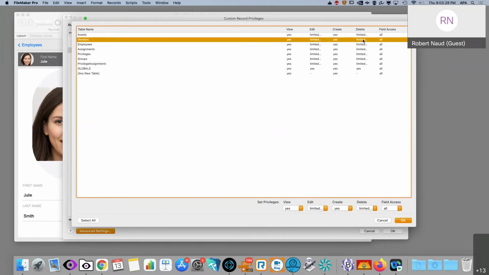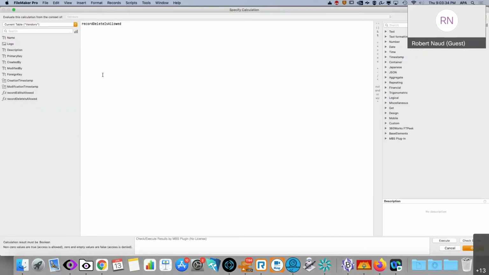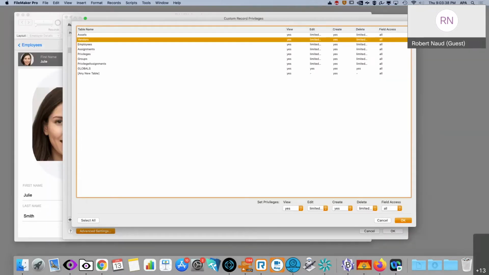If we look at the deletion, it's pretty much the same thing. It's just using a different field name. And then we don't have any of that going on for field access, because field access has no calculation that we can play with. It's all radio buttons and things that are hard coded.